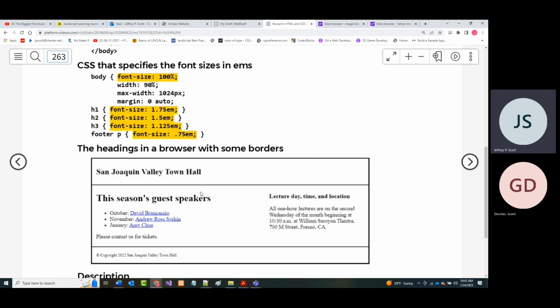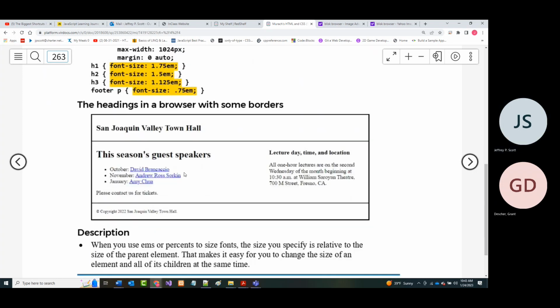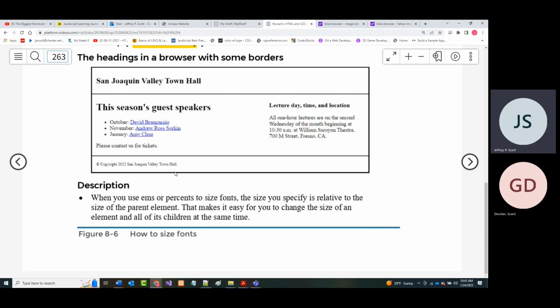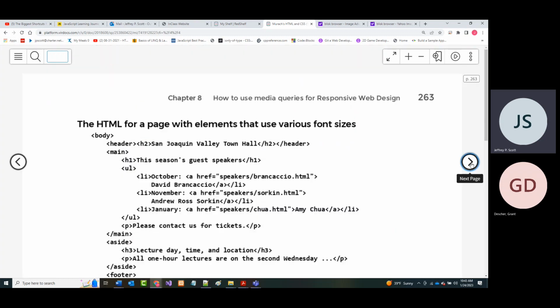But you can work with the font size property as they show here and make H1s any size you want. If we flip those two lines, H2 tags would now be bigger than H1s. You can do that. There may be a reason to do that. Typically, footer text is a little smaller, as they show right here. And remember, when you work with this stuff, because I think we're going to look at it soon if we haven't already, we'll talk about REMs and we'll talk about EMs. I mentioned those a little bit earlier.